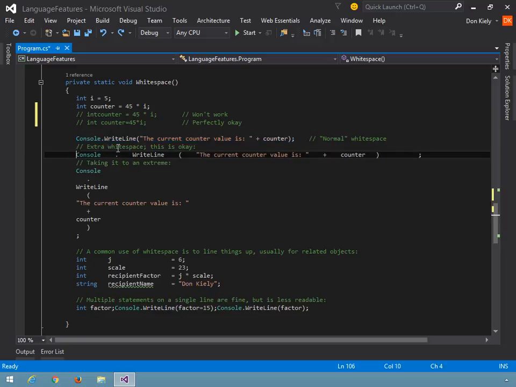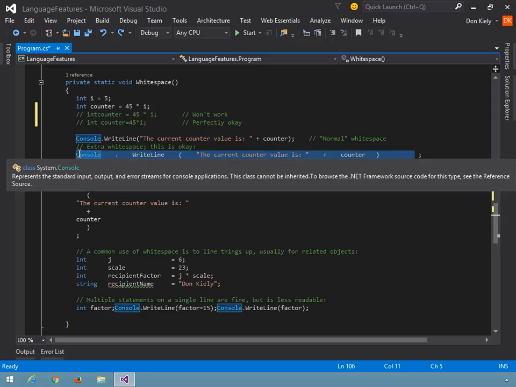But this way of writing it is perfectly okay. So in this case, I have console, and I forget if that's a space or, yeah, those are spaces. And then dot, more spaces, and then more spaces. And basically I have extra spaces between every token within this statement. And that's perfectly fine, because the C# compiler is going to strip out all that extraneous space. First of all, because it sees the semicolon here, it knows that the previous statement is ended. It sees the semicolon there, so it knows that everything here is a single statement, or at least I'm intending it to be a single statement.